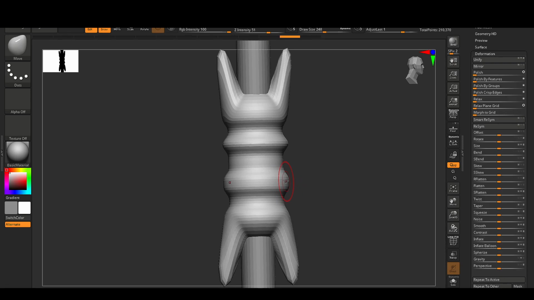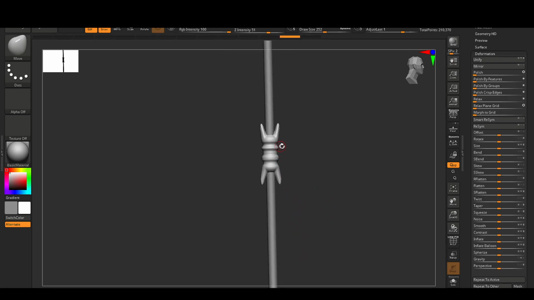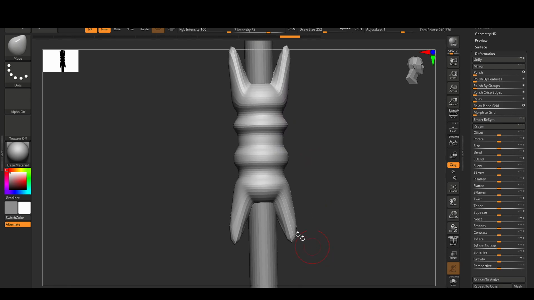I haven't done any detailing. I'm not thinking about any of that, I'm just doing forms right now, trying to see what looks cool and what doesn't.